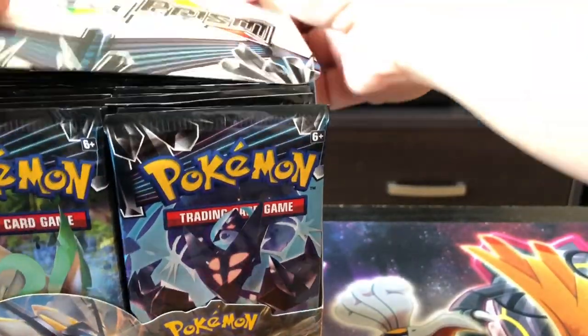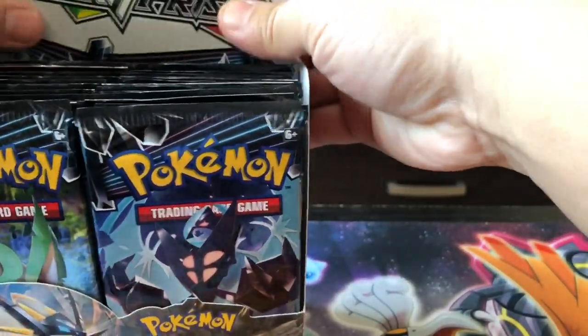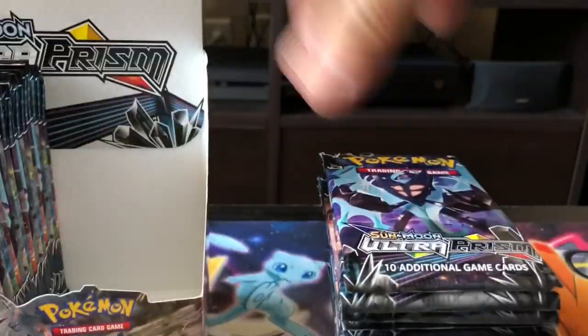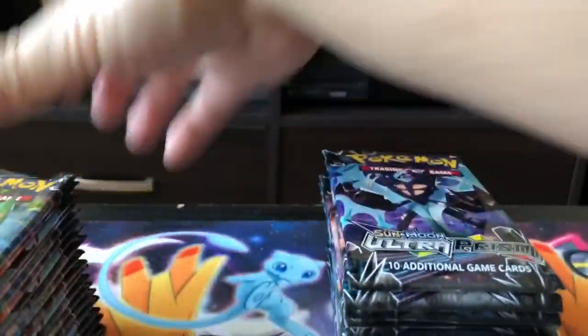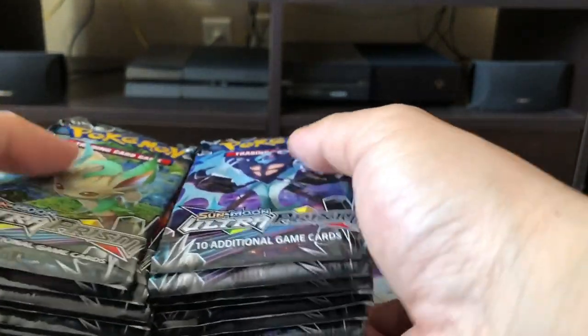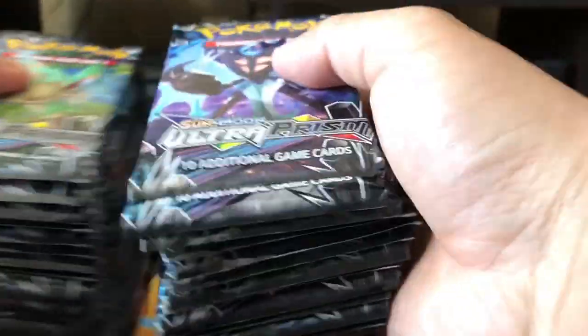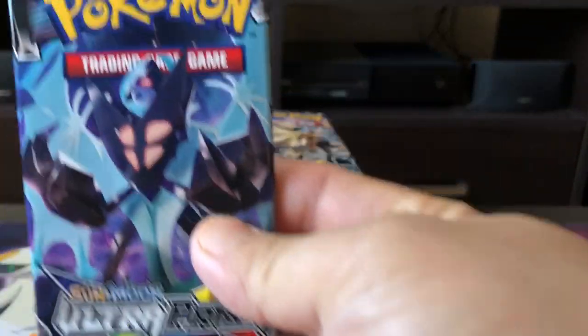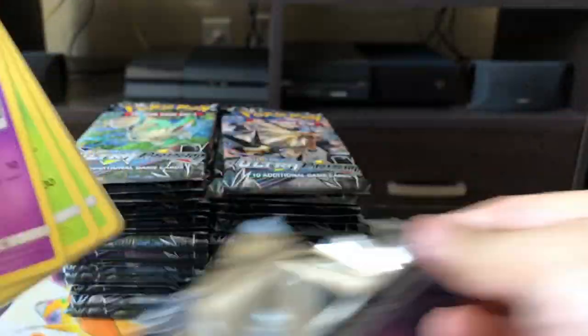In a booster box, you will usually be guaranteed two to three Prism Star cards. We'll see. And there you go, the 36 packs here. 36 packs total. We'll start out with the right column. What do you guys think? First pack. Here we go. Let's hope we can find something good out of this.